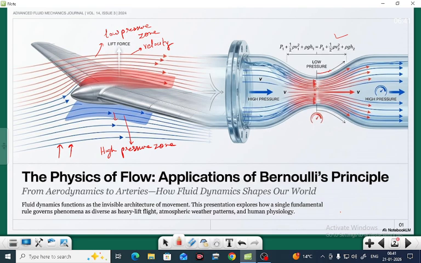In the case of fluid also, here fluid means in a pipe. Suppose the area is low, but the velocity is high in this case. When the velocity is high, it creates a low pressure zone. When the velocity is low, in this case, it creates a high pressure zone. And it moves from high pressure to low pressure, so it moves in this direction. And this is what governs the various activity of our earth.